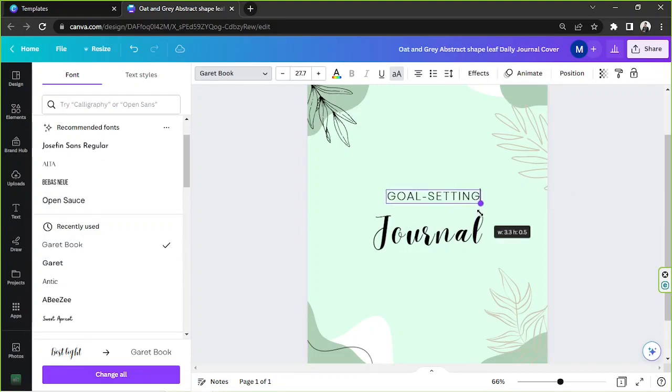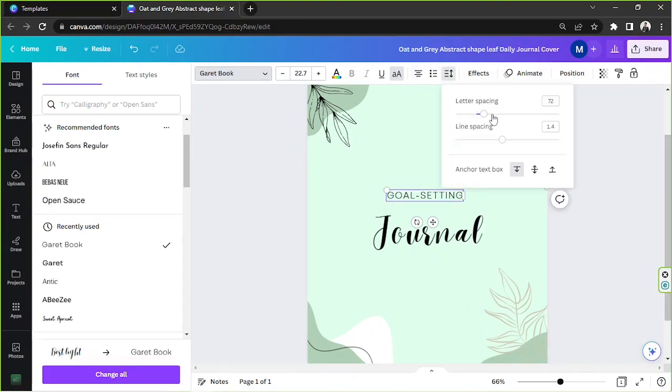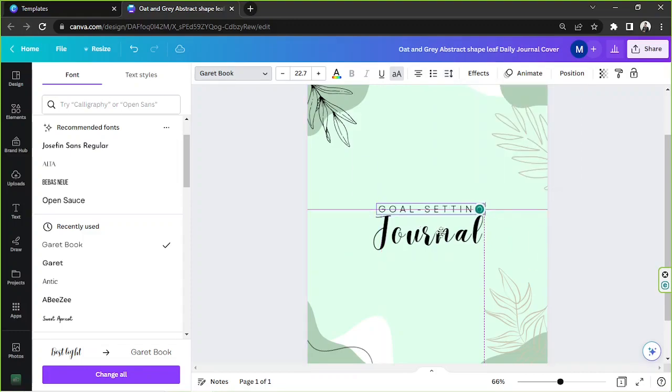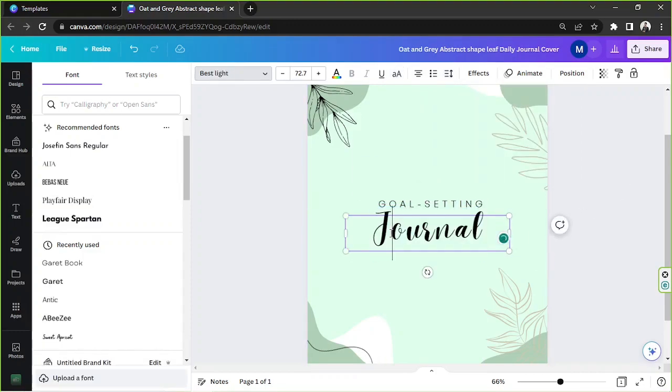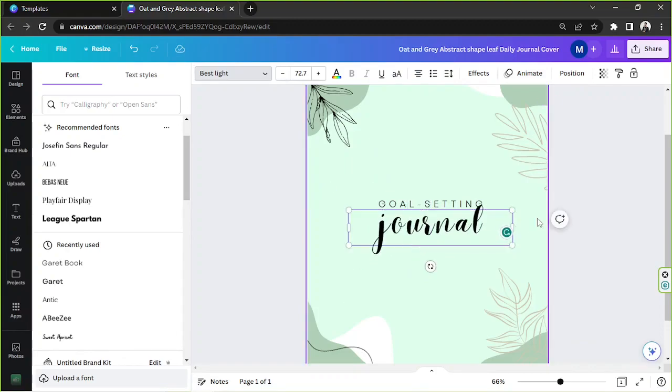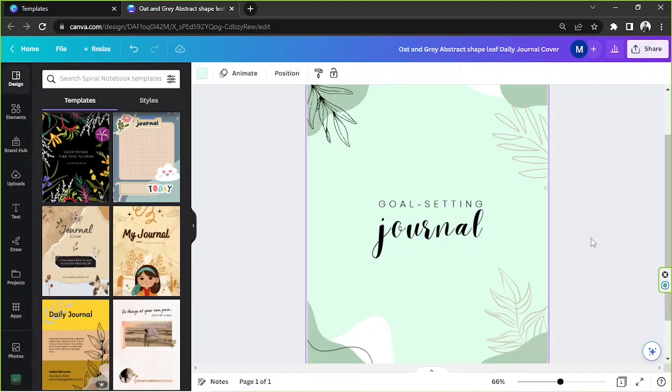And I'm going to adjust the size as well as the spacing by clicking this button here. And by doing so, perhaps we could turn this into a small letter J so that it would fit.